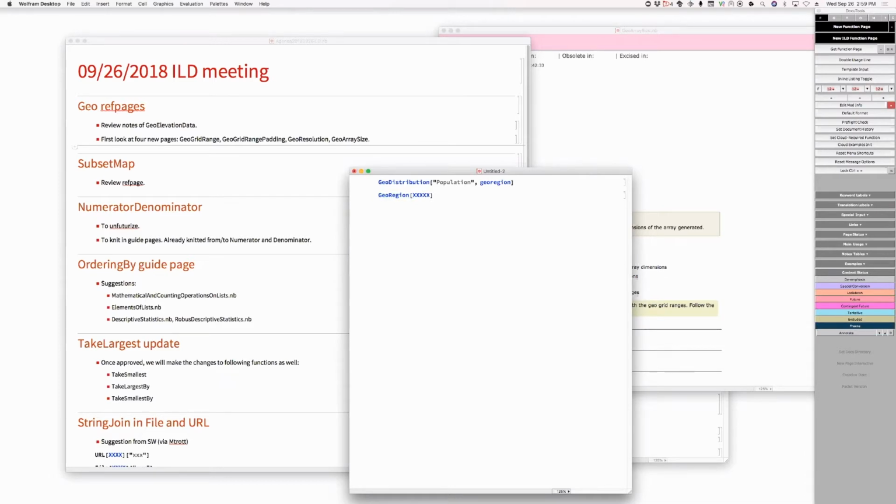Yes, we could give polygons or entities representing polygons. What's our first example of this? We should get one example, like the gridded population data.